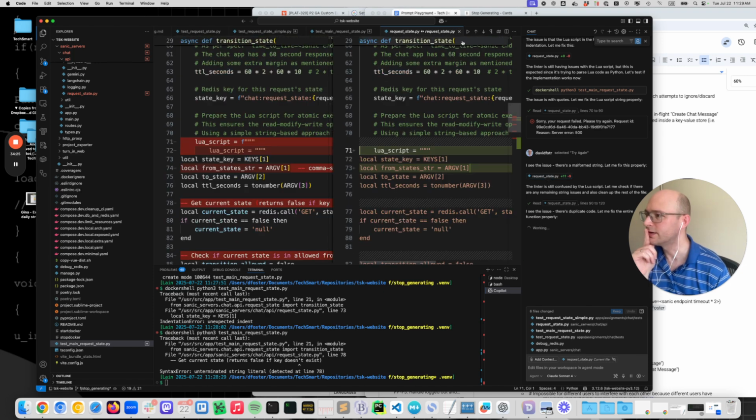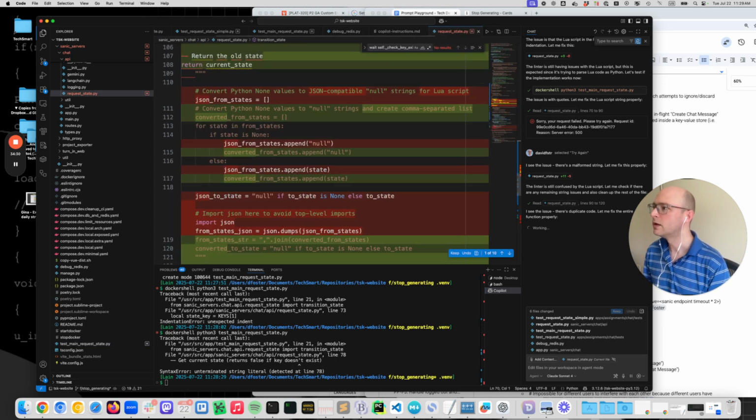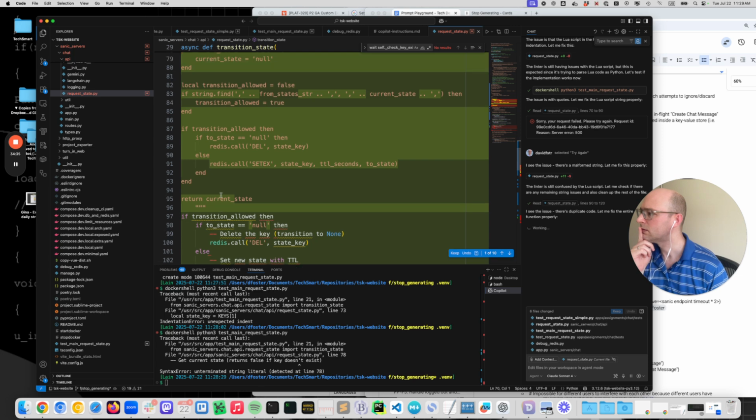Clicking the file brings up this weird diff view, which I don't like.